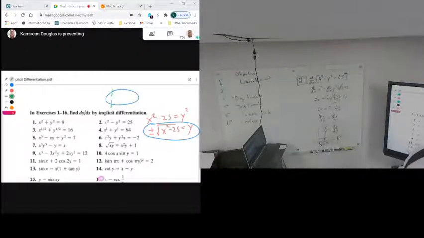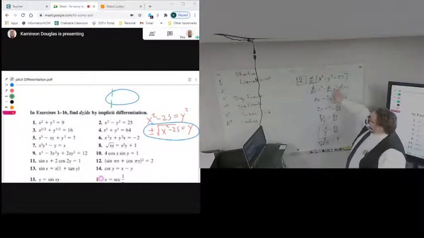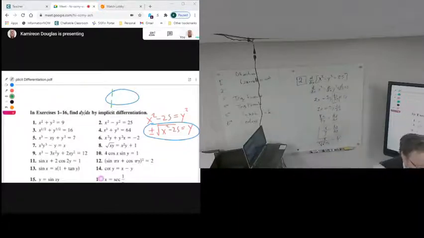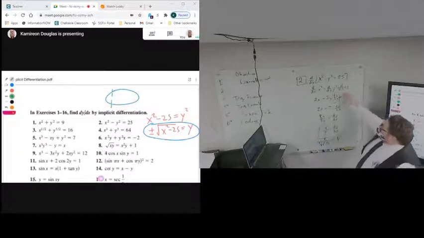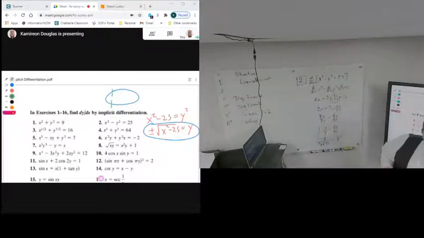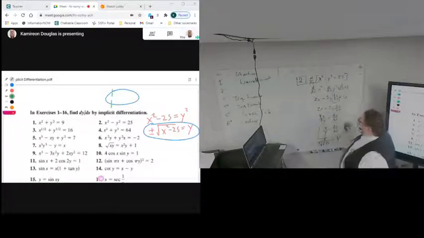The process is the same as if you're doing it with a standard function. It's just now when I take the derivative of y, I will end up with a y prime every time as part of the problem. My goal becomes to get y prime by itself, so I make sure to isolate dy dx through algebraic steps until I have my solution. Number 4. Same process.